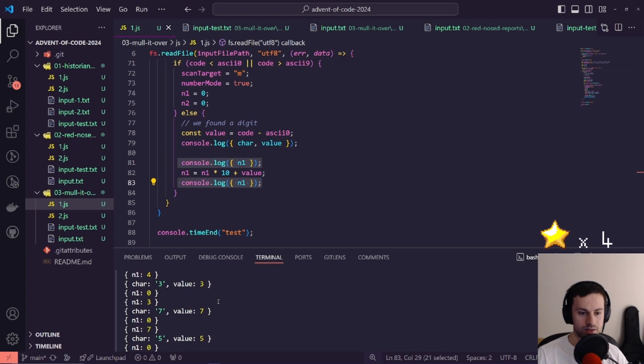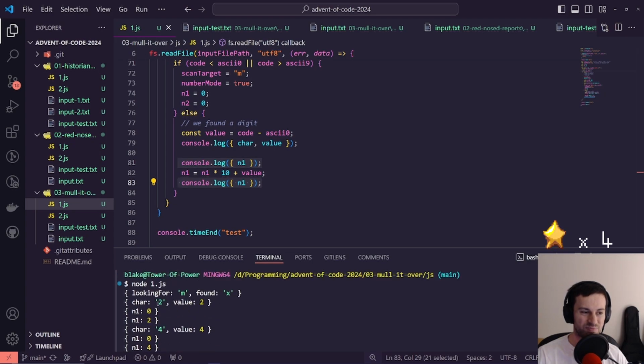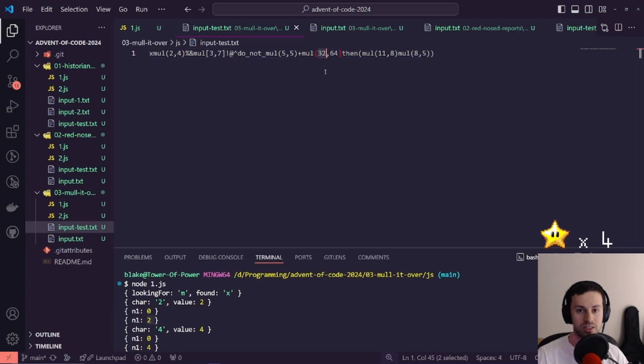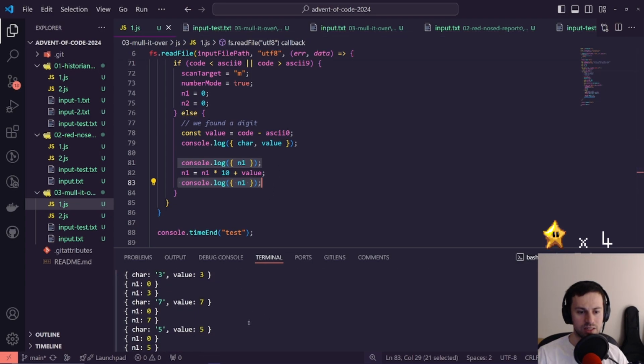So when we look at these here, we're going to see something really not interesting. We're going to say that the character 2 was found. We're not going to see anything interesting until we get to the double digit values, so 3 and 2. And when we do, we're going to see down here what's happening. We find the character 3. It has a value of 3. N1 goes from 0 to 3. And then we find the character 2 with a value of 2. And n1, which we stored 3 in a minute ago, we're going to multiply by 10 to get 30, and then add 2 to get 32, right? This is kind of reverse engineering parse int. It's kind of fun, and I just like doing it.